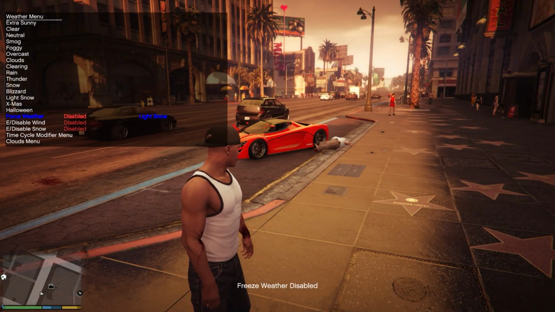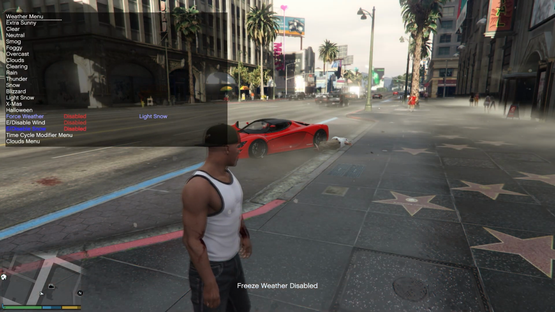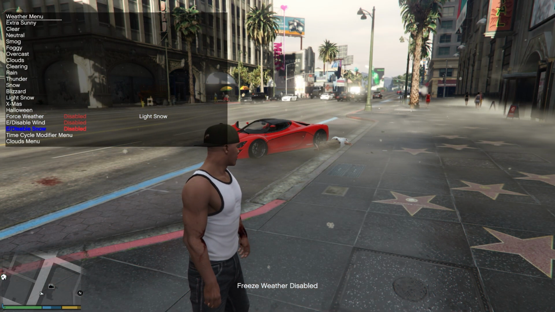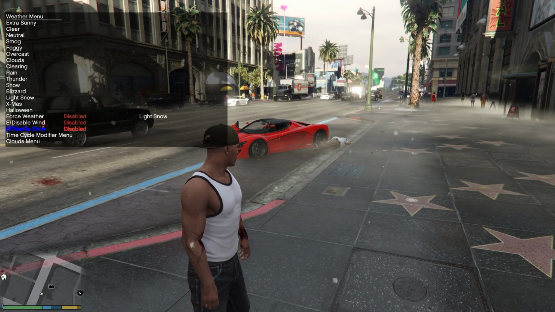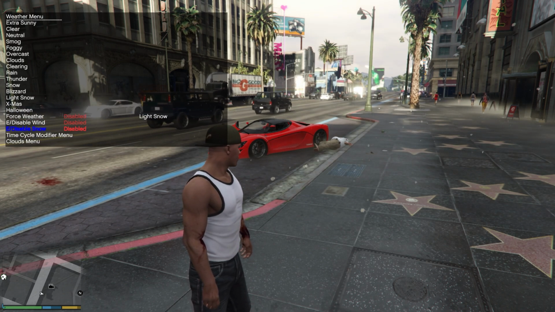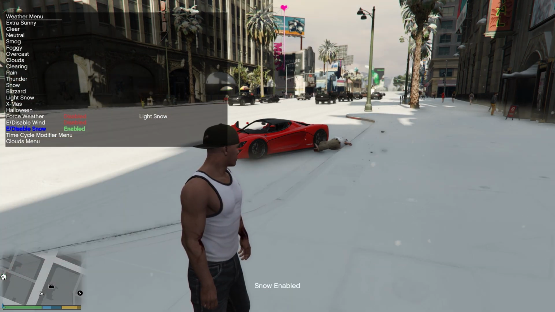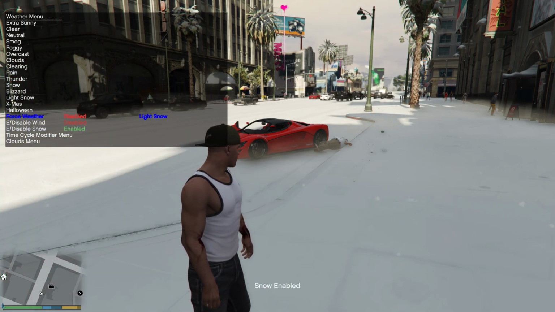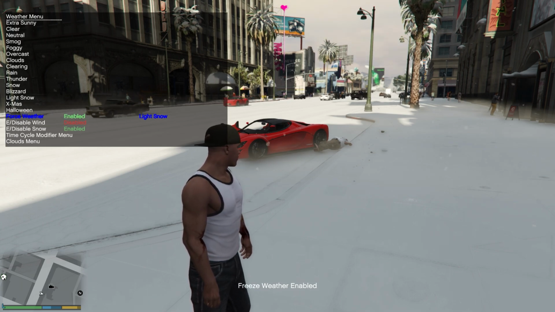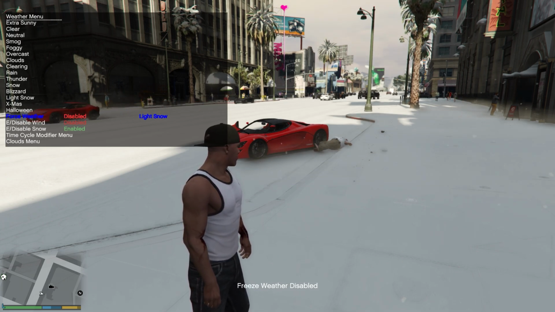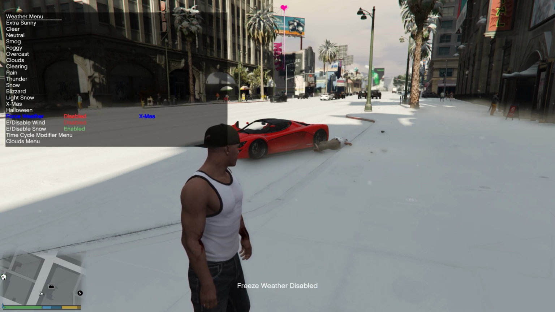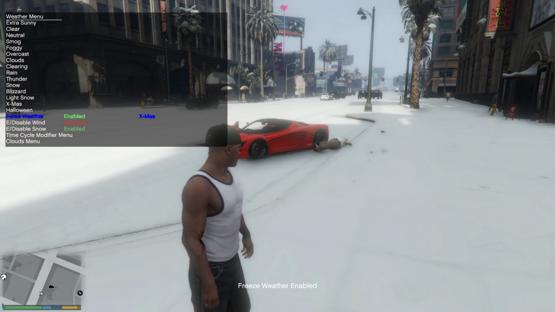Looking at snow, you'll see right there, we have snow, right? So if we go down here to enable snow, notice that you need to do that first in order to get snow on the ground. So you'll see it says disable snow, press the number pad 5 key. You'll enable the snow on the ground and then come up here again and then go ahead and enable snow. So once again, that needs to be disabled before you enable this. So now you can change it to different styles of weather, just like this.